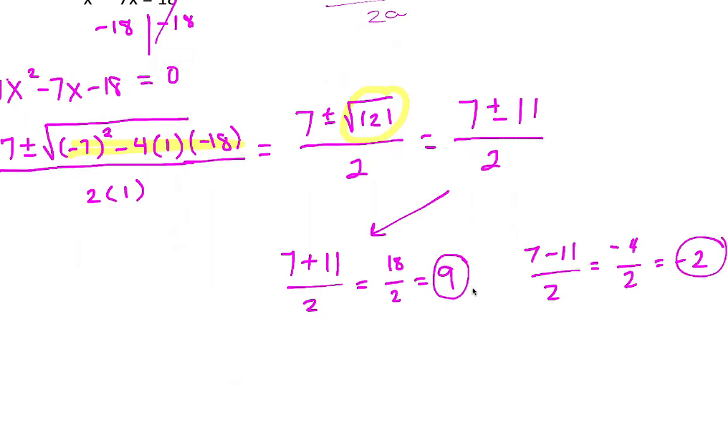So that tells me I have two solutions. It's going to cross the x-axis at 9 and also at -2. So I have two solutions, so I'm going to write it in my brackets. And it's always proper to put it in numerical order. So my parabola crosses the x-axis at -2 and then again at 9.